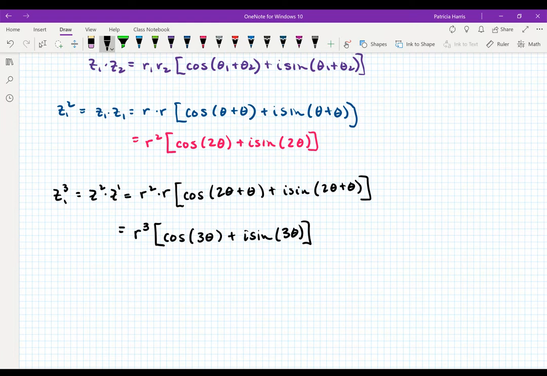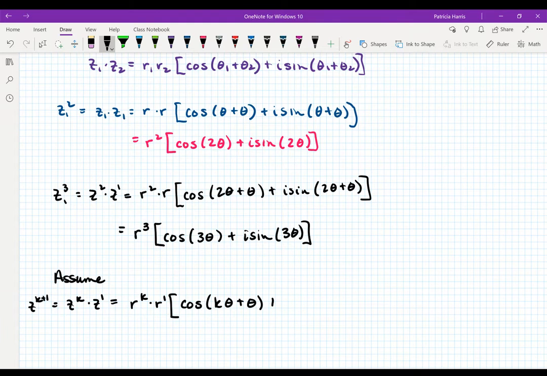So these are still specific cases. We want to take it to the general case. So if I do this enough, eventually I'm going to assume z to the k is true. Let's try it for k plus 1. So what I'm looking for is z to the k plus 1, and if that's true, then everything behind it is also true. So according to my multiplication theorem that I've used a couple times now, r to the k times r to the first. Again, I'm just replacing my numbers with some integer k. And that's all I'm doing.